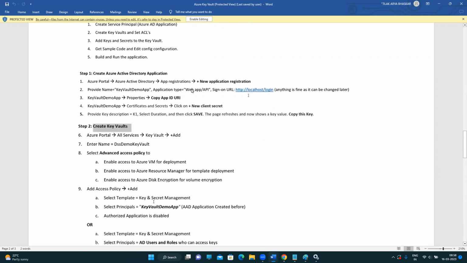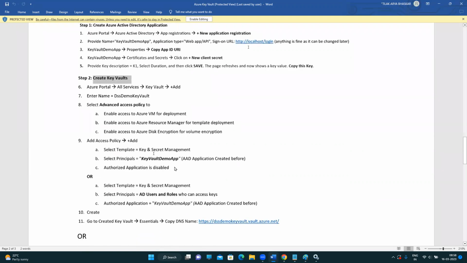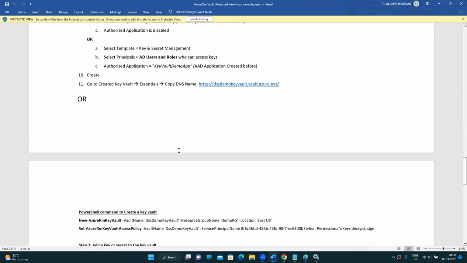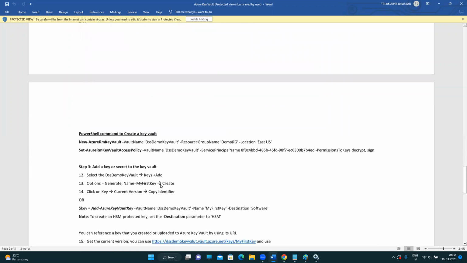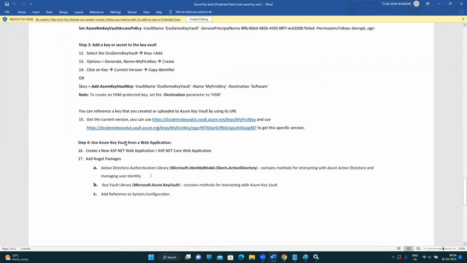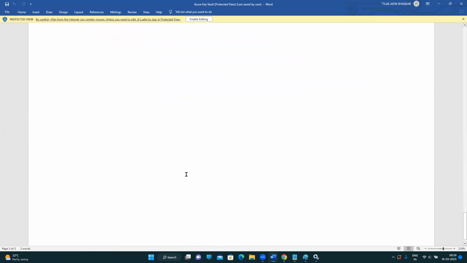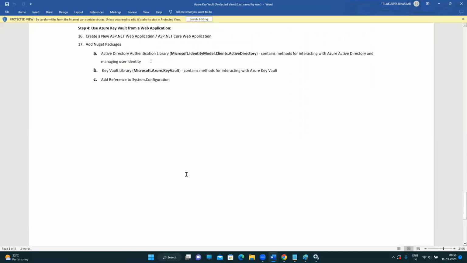And we have created in Active Directory a new application registration. That application we have linked to this. This is one way, and the same thing can be done using PowerShell commands also. These are the options for how to do that.